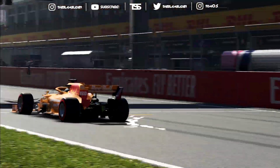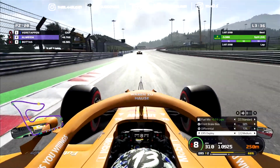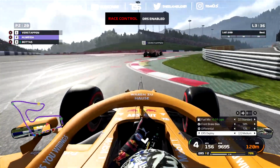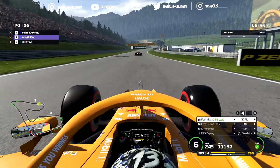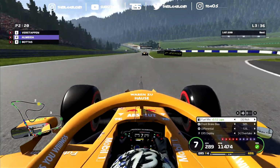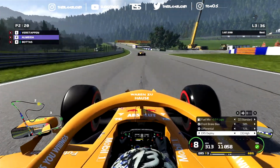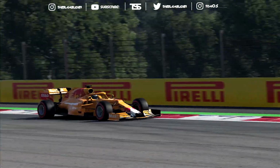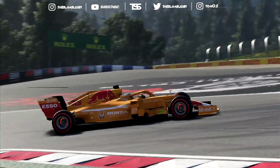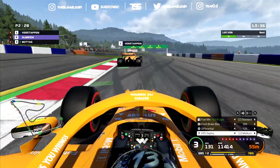and we're starting lap 2, and we respond over Verstappen by setting the fastest lap. So things are looking really good. We are already in the DRS, but I missed the braking point and the turning point, and that resulted in going wide, but we have the DRS, so maybe we can have a chance on Verstappen in the next 2 laps, and look how much we are gaining on the Dutchman. So the OP slipstream on F1 2019 is coming into play here, and let's see if we can get a good exit.